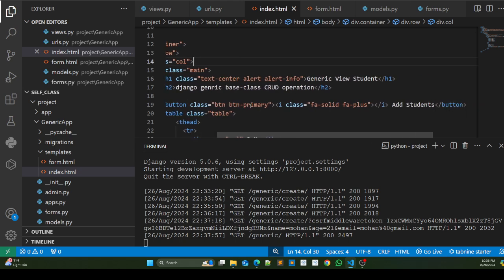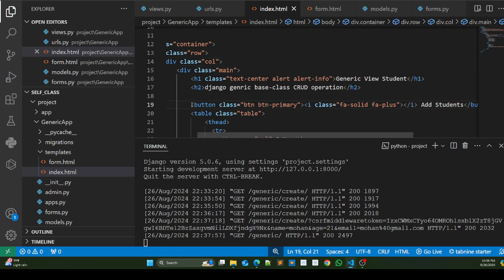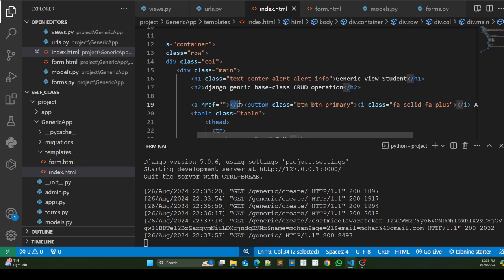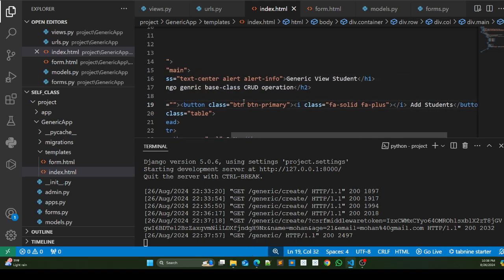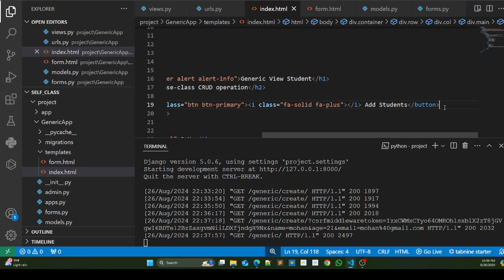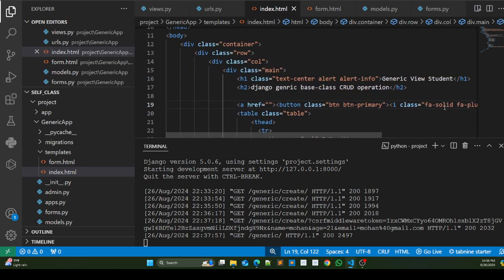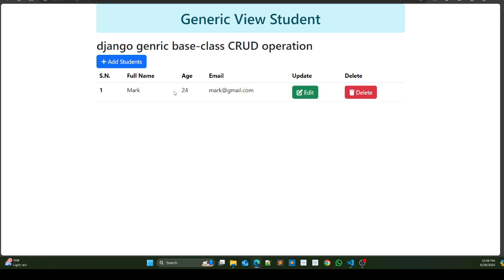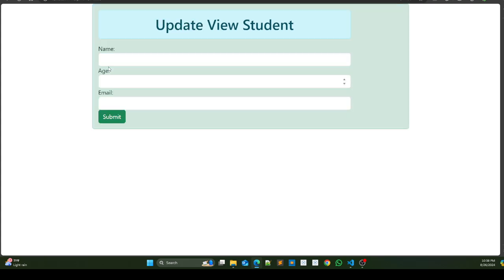So I'll make this as URL button. I'll start the anchor tag, do Control X and Control V. After that I'll write it as URL. I have given the URL name as create. So if I now refresh and click on this, I'm going to that button.